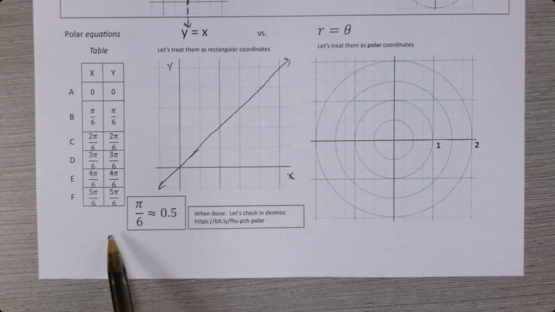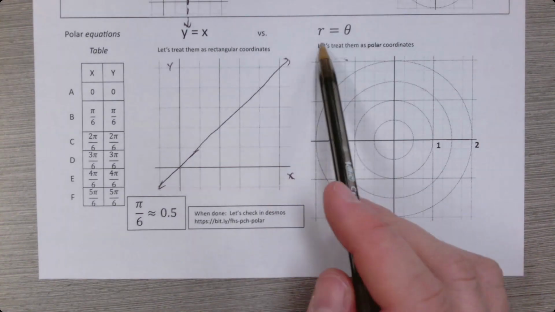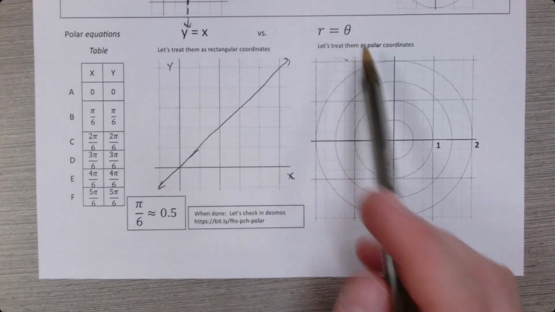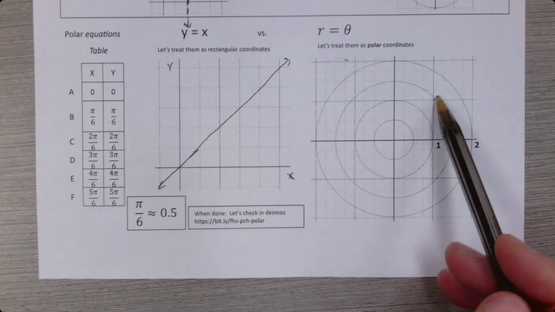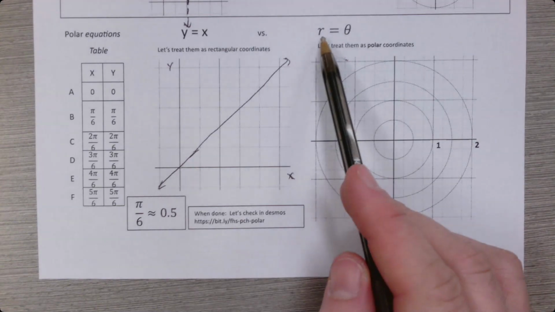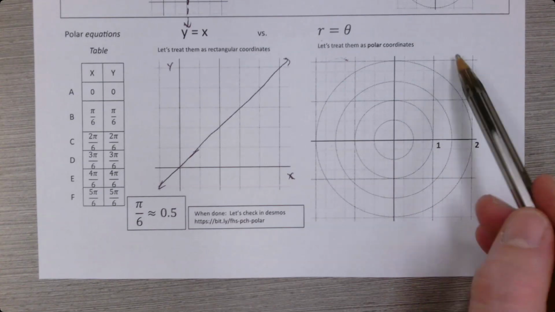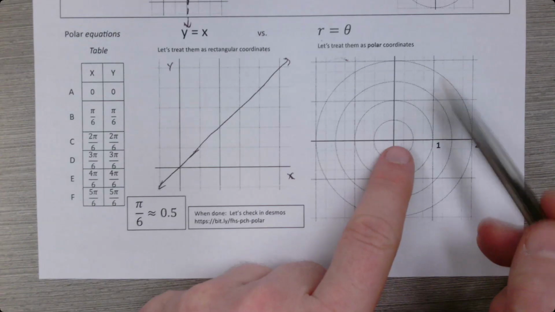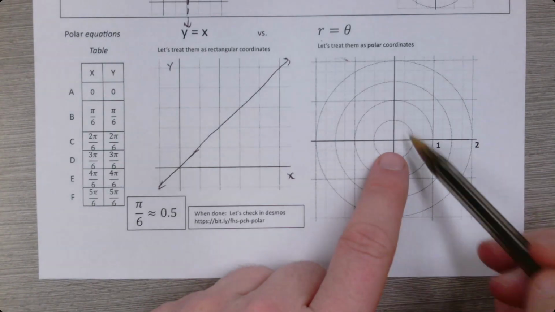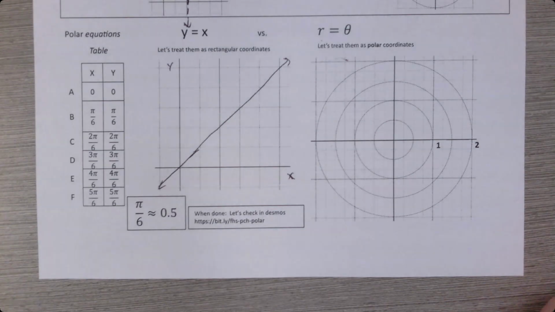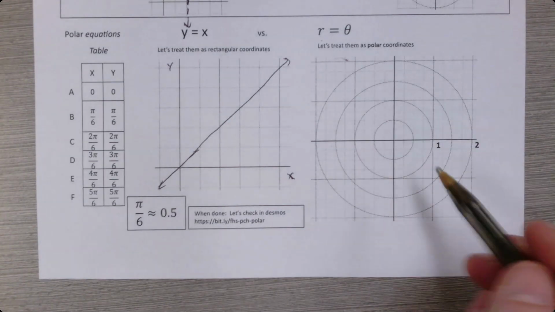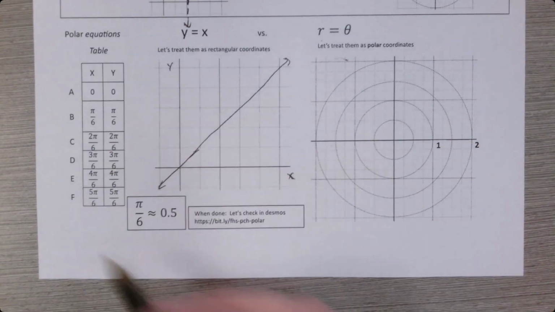So what happens if we have that same relationship, but between r and theta? I'm not saying horizontal the same as vertical, I'm saying whose distance is the same as the angle. So if I choose an angle of 45, I'm going to go a distance of 45. If I choose an angle of 90, I go a distance of 90. So what's that look like? It's not that easy to imagine here. So that's why we're going to plot some.